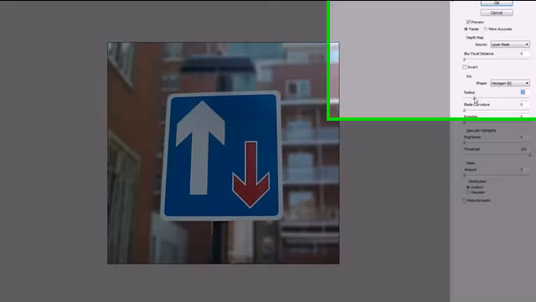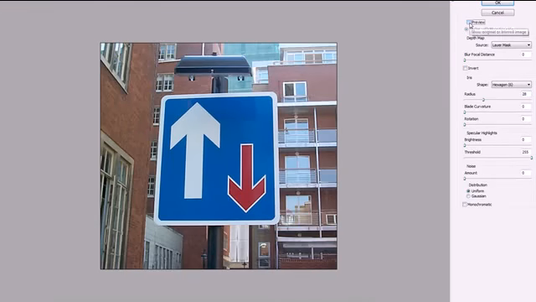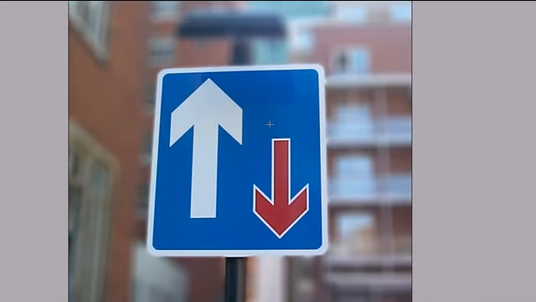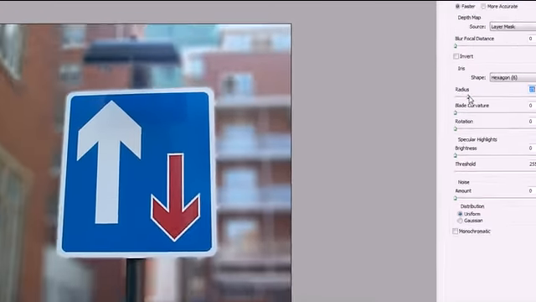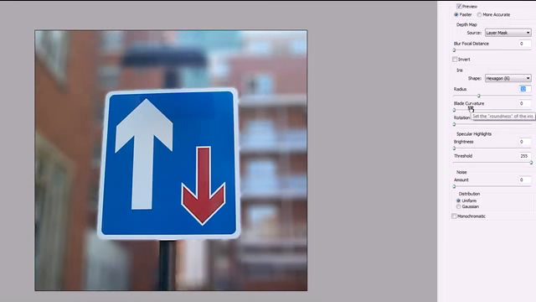So if I make this radius a little bit stronger, and toggle it off and on, you can really see that this is probably what would happen if you had a camera lens like a professional photographer, which I am not, but I can pretend to be one in Photoshop, and it would bring one object into focus and another object out of focus. Of course you wouldn't really want to bring it that out of focus. Probably something like that would be more realistic, but for the purposes of YouTube, I'm going to blow this baby up so you guys can definitely see.